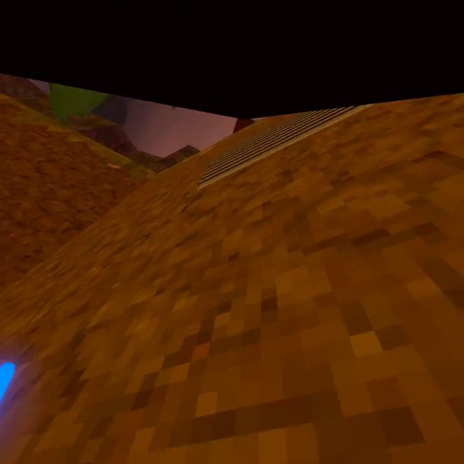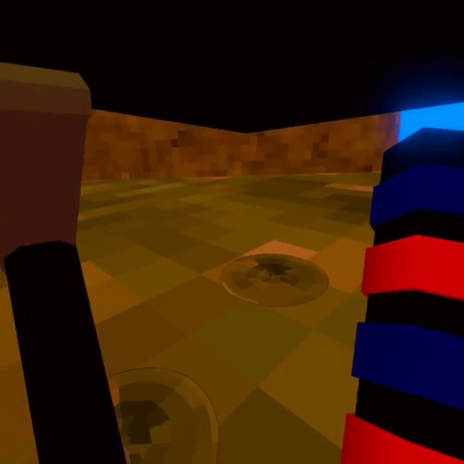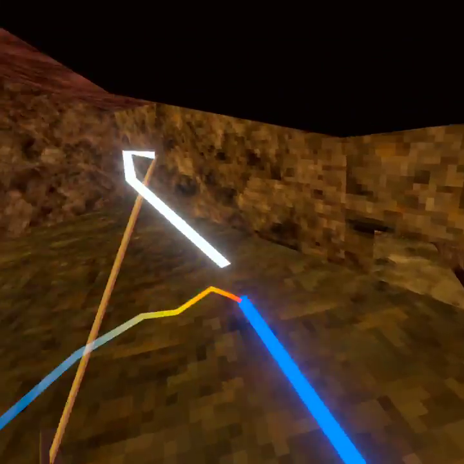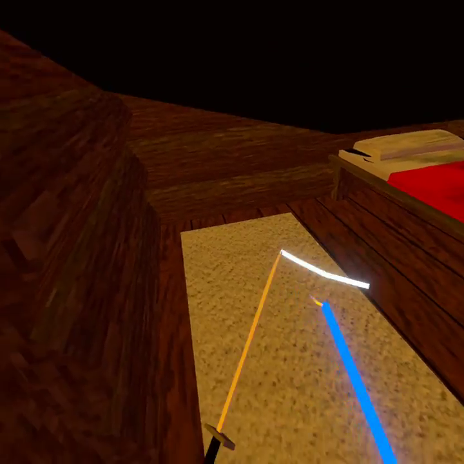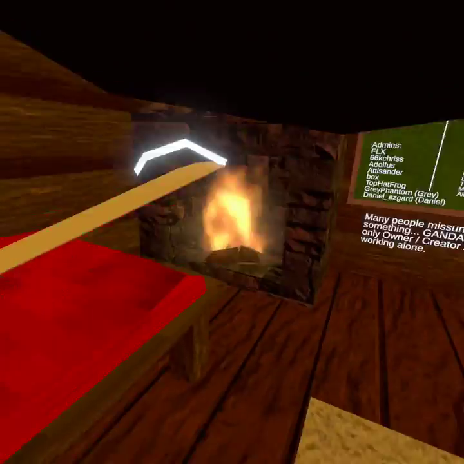I can't go back up. I don't think. I become big. I did not know you could go through here. What's up here? Okay, what? I did not know you could do this.